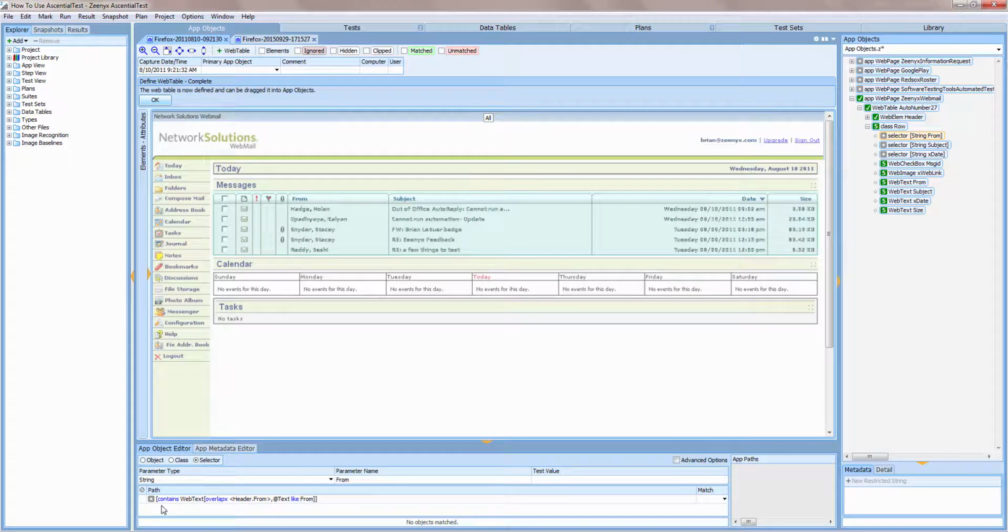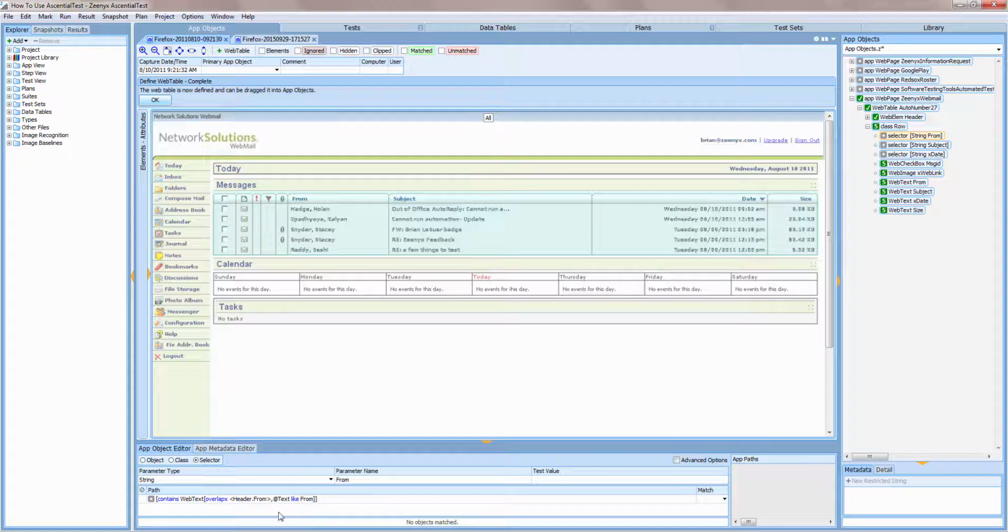Let's dissect it. Most selectors begin with the word contains, which makes sense because the selector is used to identify a row that contains something that we know about the row. In this case, the scope of the selector is only the column that is labeled by the From column header. Overlap X simply means that this column overlaps the From section of the header in the horizontal plane. You can think of it as being the column below the From section of the header.